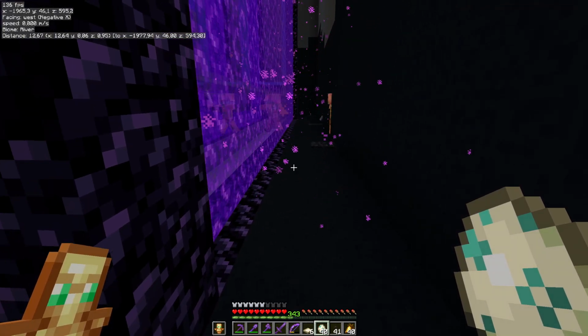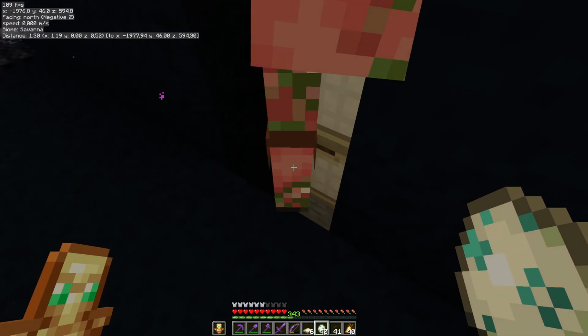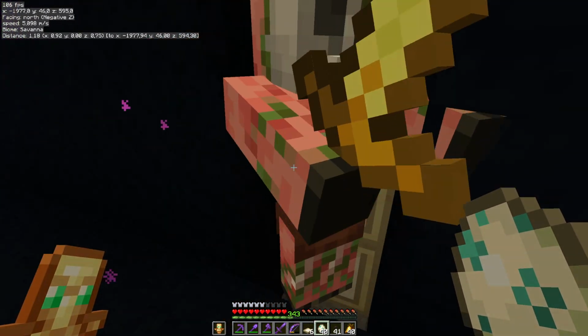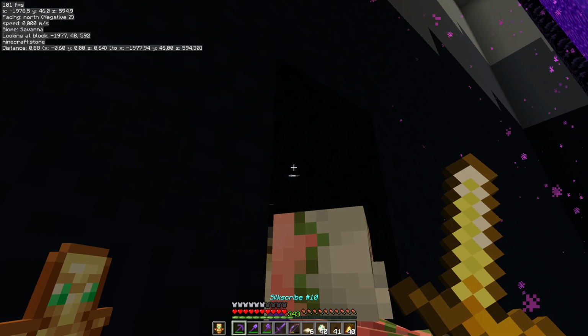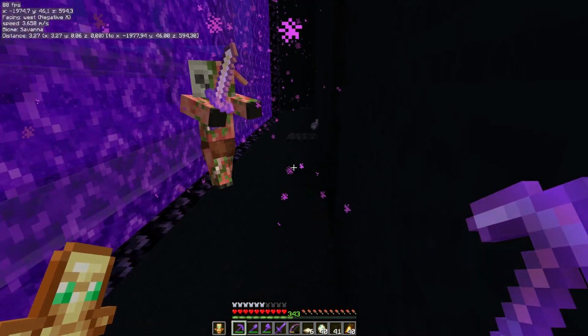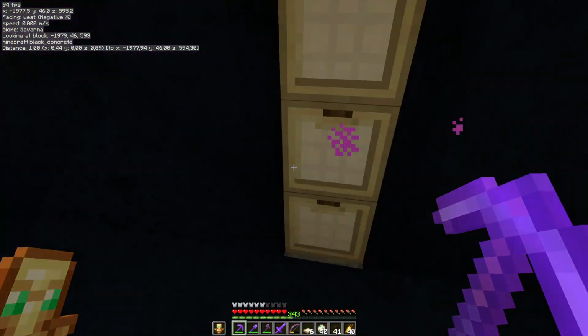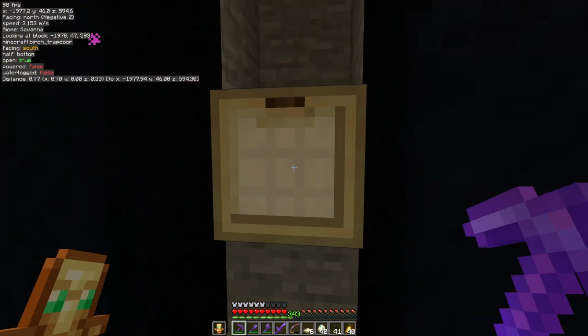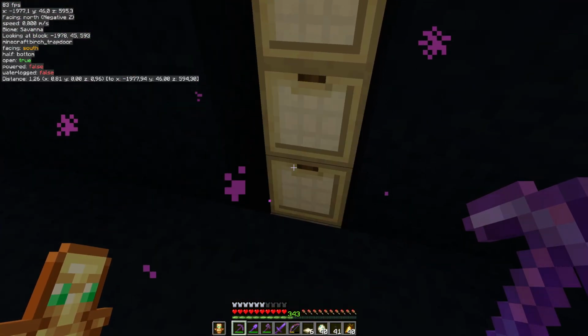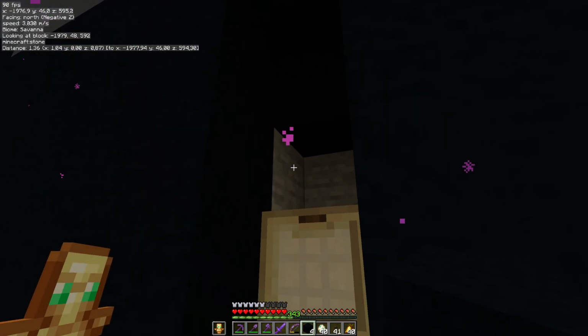Yep, there we go. Nothing happening because they're... Oh, come on, fall down, you fool. Why aren't you falling down? Oh, because he needs to jump, right? Yes, it is that jump thing. Yep, that's how it works. There we go. Let me just open this trapdoor so I can pick up the concrete without actually dying. And de-uglify this a little bit.